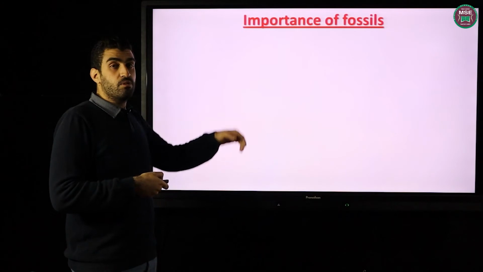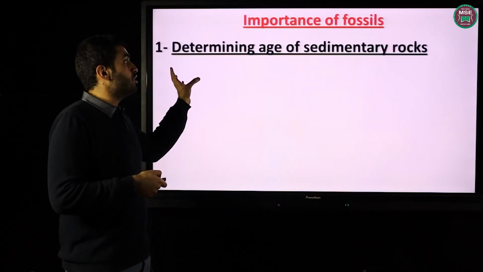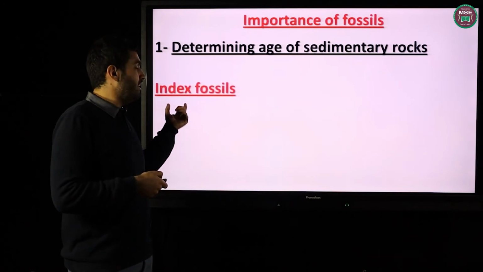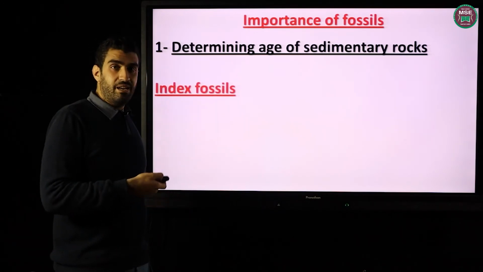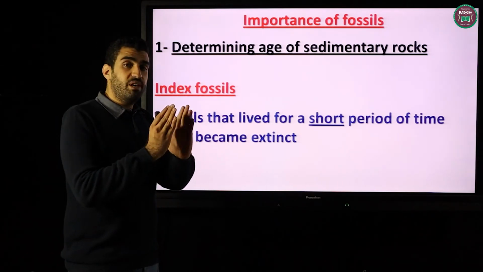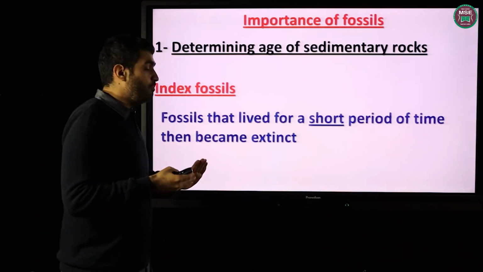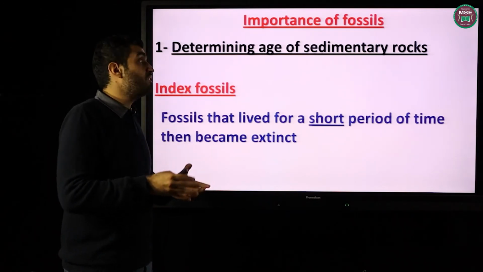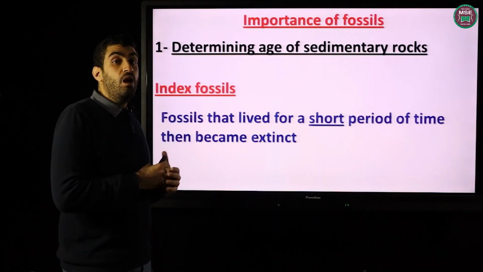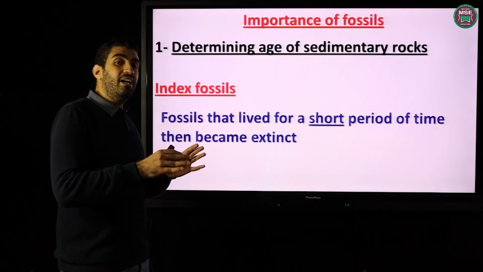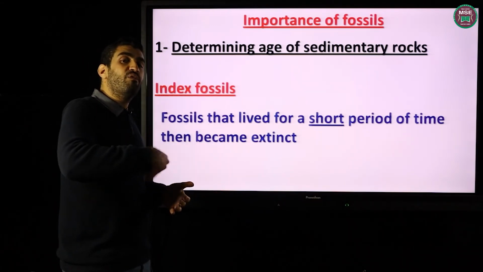The importance of fossils. Number 1, determining the age of sedimentary rocks by index fossils. What's meant by index fossils? Fossils that lived for a short period of time and then became extinct. So their age will be equal to the age of the sedimentary rock. By knowing the age of the index fossils, we can determine the age of the rock that they were found in.